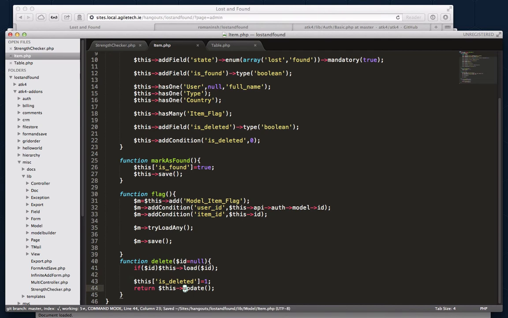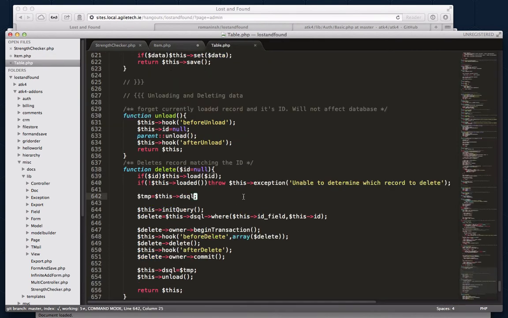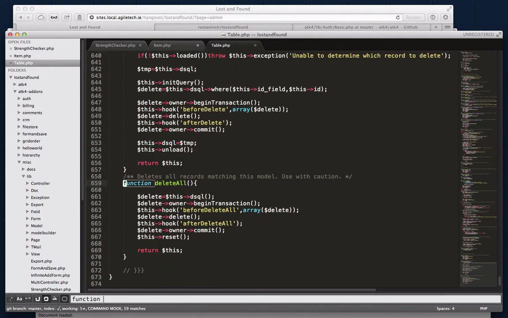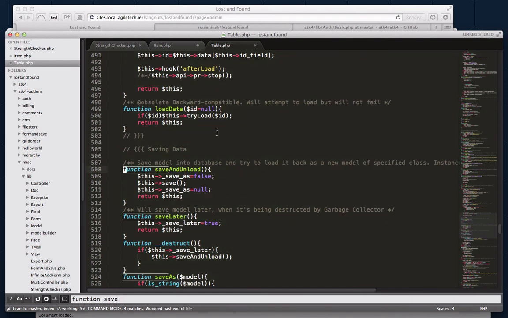I'm not sure why I wrote update. It usually would be safe. There are 2 other methods in table apart from save. One is called save and unload, which is very similar to save, but it will not try to perform this reloading operation.